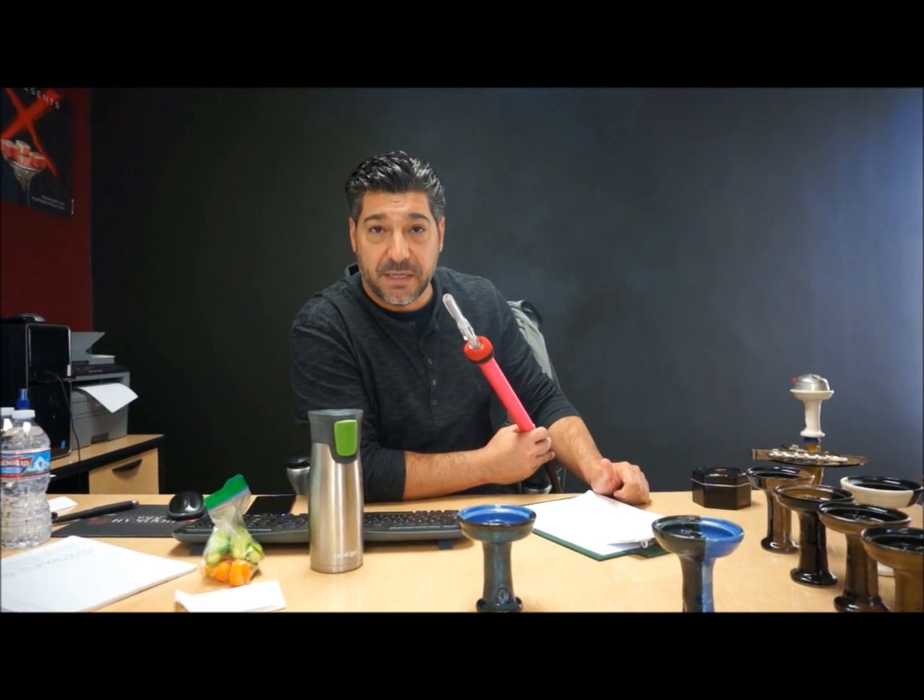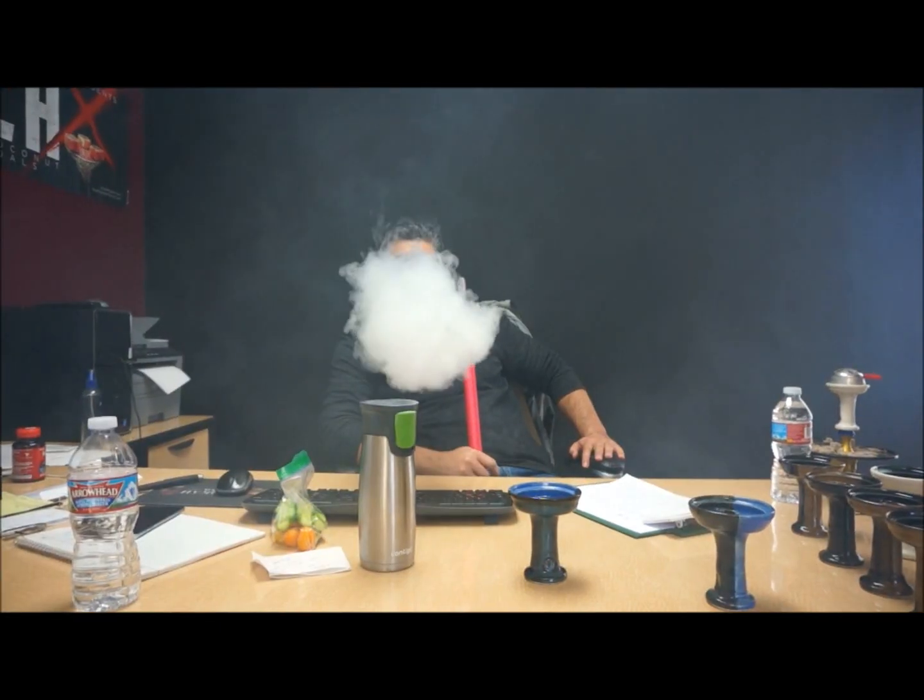This one looks like it still needs a few more minutes, so I'm going to stop, give it five more minutes, and come right back. Alright guys — we got big clouds with this, which is good. Are they bigger than using foil? I don't know. A lot of you guys love the Lotus and I've always supported it — it's a good product. Is it a must-have product? Apparently from the sales it is, because it's been a consistent product. Kudos to the people at Cloud for making such a great product.